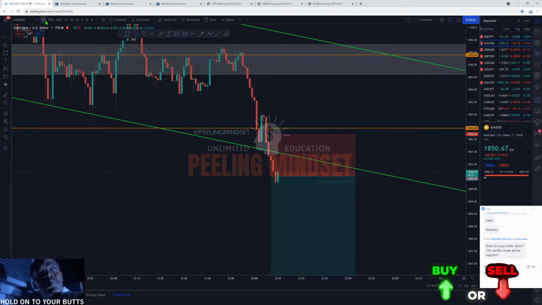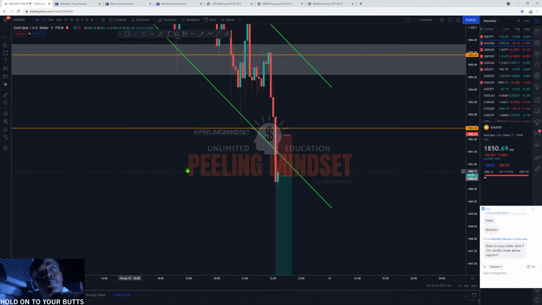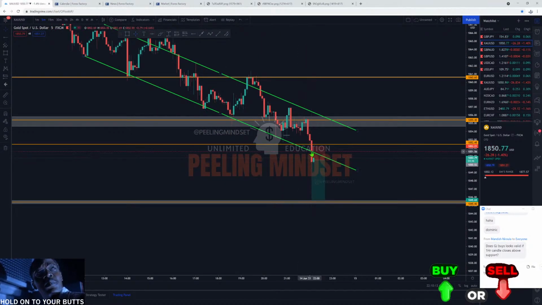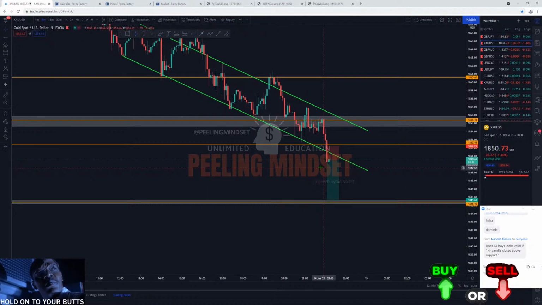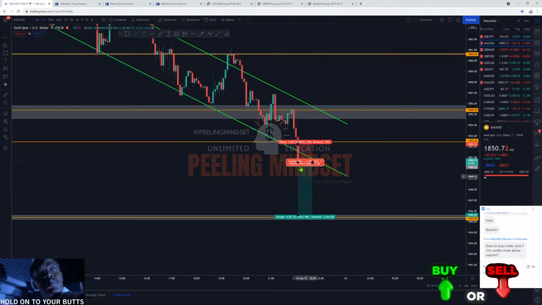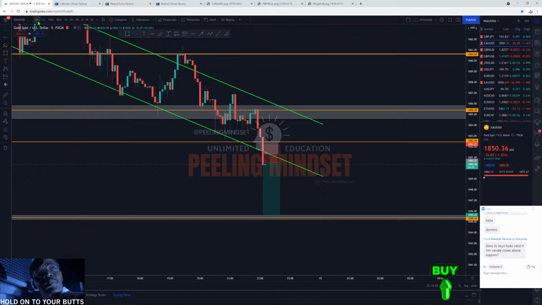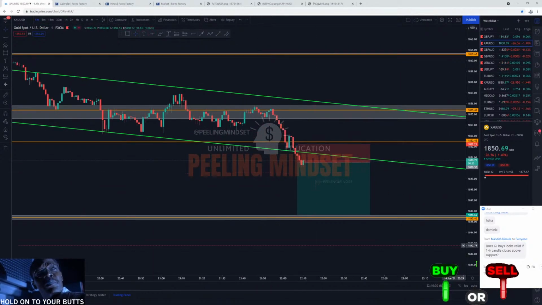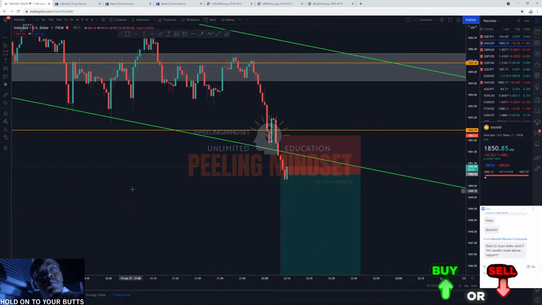So look at this. The 5-minute candle has closed below the channel. There's a high chance the next candle is going to retrace, react with the channel, and start heading down. So let's see what's going to happen. For now, I'm in the entry, anticipating the volume to push the price even lower.